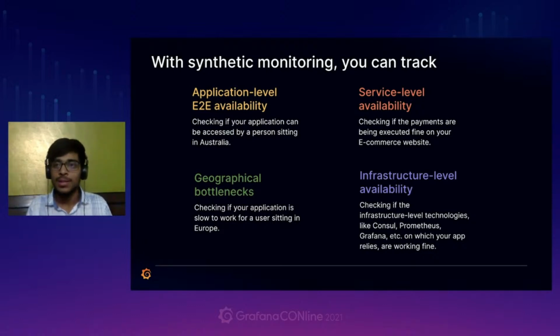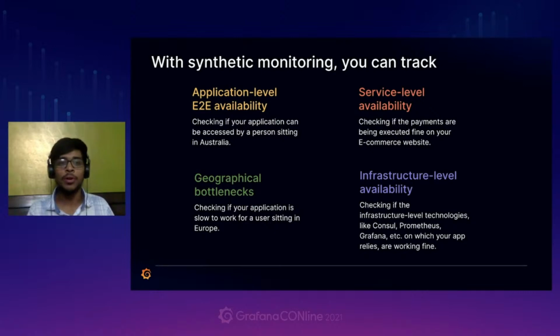So a synthetic monitoring check can actually simulate the checkout behavior or the payment behavior to check that, okay, if that service is available in, let's say, US region or Australia region or Asia region. So that kind of service level checks around performance and availability can also be performed.